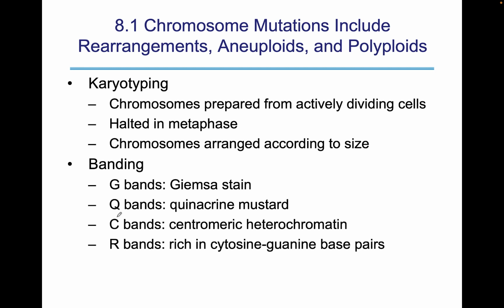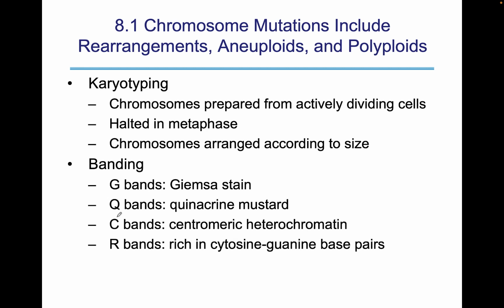Now, in order to identify the morphology, the size, and the number of the chromosomes, you can develop a karyotype map. Karyotyping is done when you want to identify a cell's chromosomes. You can take and harvest the cells from an organism, usually by drawing blood, and then you treat the harvested cells with a substance that causes the cells to be halted at metaphase.